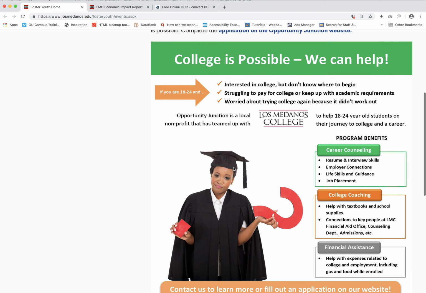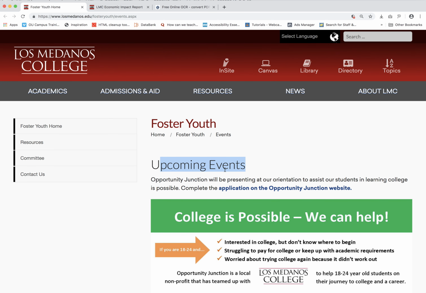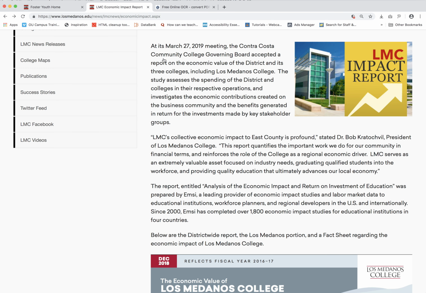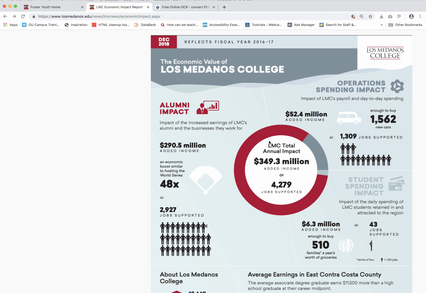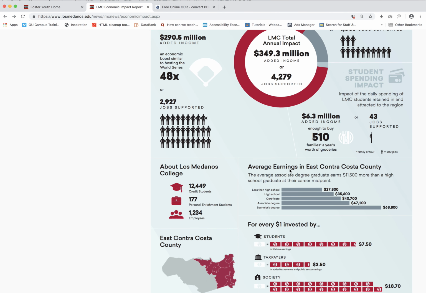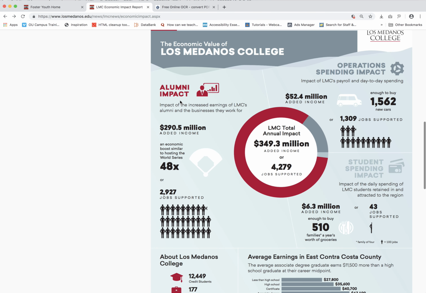So to help with this is something called a component that was created in order to make this easier. So I'll show you an example of where it's working. This is a chart, one of those things that they wanted on the webpage that shows the economic impact for Los Medanos College, and it's a little bit of a challenge to read, even if you're not sight impaired. But okay, so there's this many jobs supported, there's this much added income, this is the average earning, but if you're using a screen reader, you're going to be jumping all around here. And this is actually an image, you're not going to see any of this anyway.